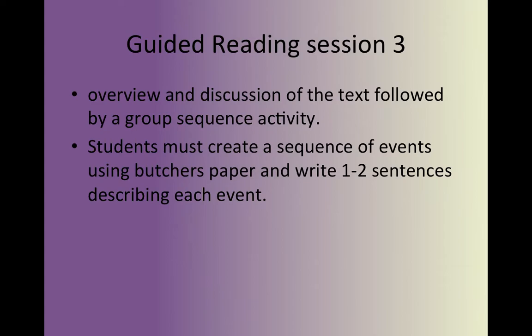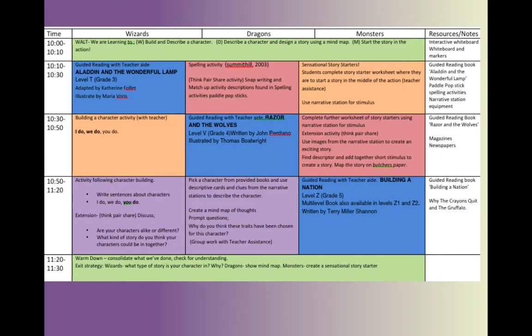events. So using a large butcher's paper, as a group of 4 or 5, however many students are within that group, they're asked to sequence the story as they've been doing in the previous lessons with their normal reading books or with their visual stimulus that they've been given. And then for each event of the story, they're to write 1 to 2 sentences, and that just starts to get them to personally reflect on their reading and use that as a comprehension strategy as well.